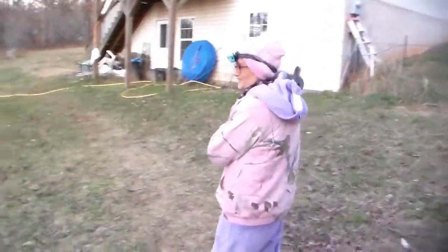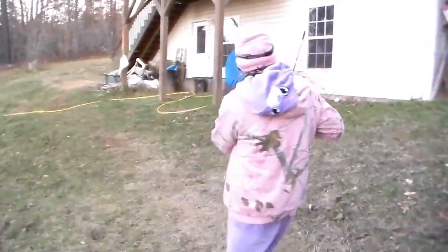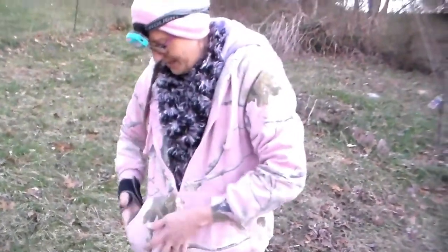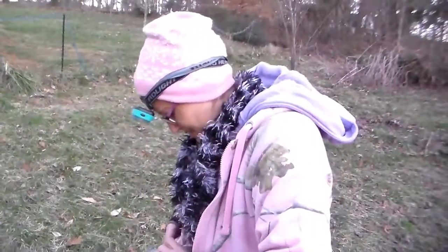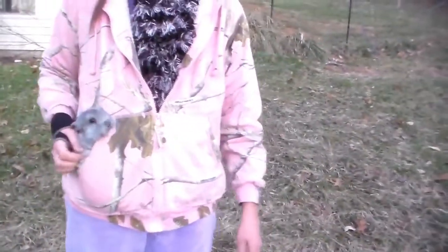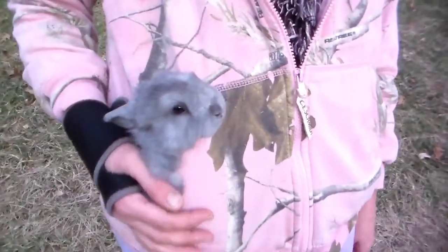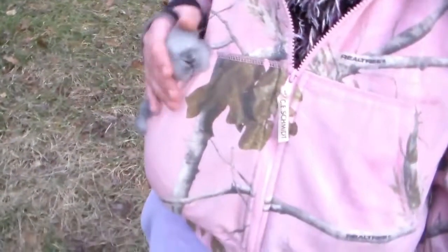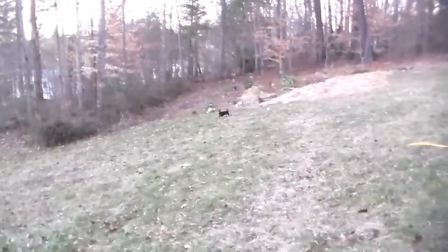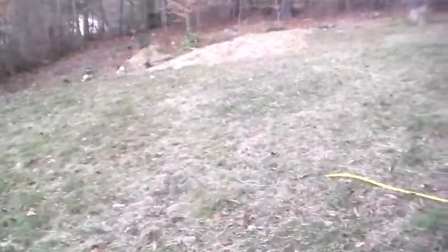Alright, you ready to go get some pine needles? Let's go get some pine needles. Sterling is going to go with us. He's going to pee in your pocket. I don't care — just get in there. Get in my pocket. He has to see where he's going. He's like brindled — stick your head out. There you go. He's going to be my pocket bunny, I'm telling you. Good luck with that in another week or so — I'll put him in the dog sling. And Cookie's out — that's the neighbor's dog. She's the one that got the rabbit foot after our last harvest.